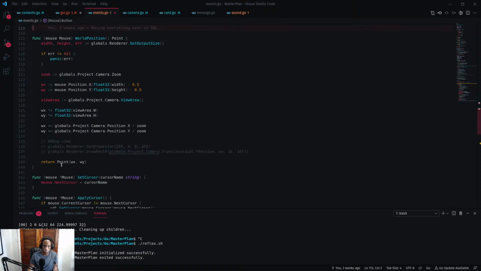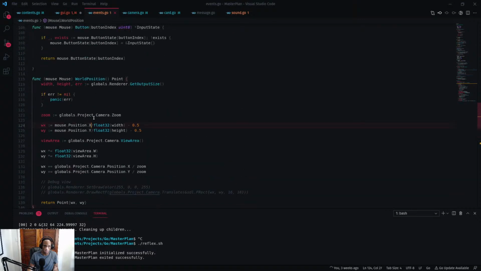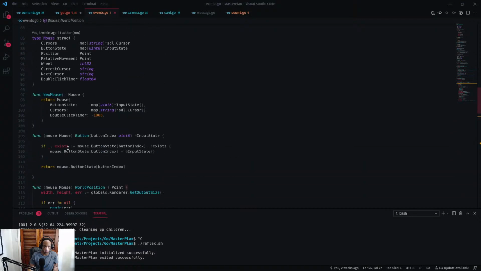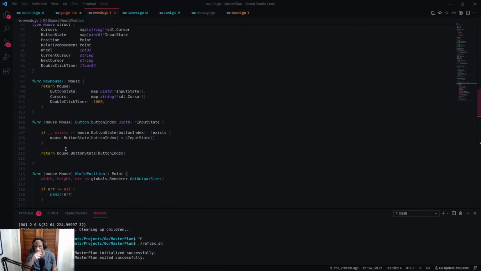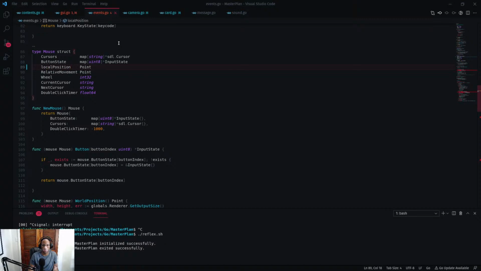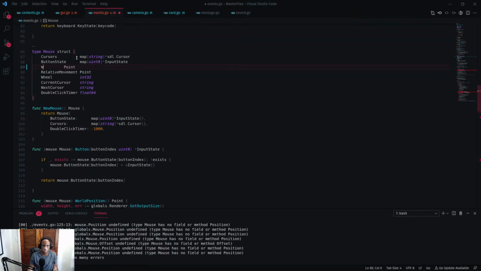Because mouse position, yeah, okay. Let's see. Well, position. How will I want to do this? We'll make position be a function. And we'll say world screen position. No. Local position. So yeah, let's actually do that.